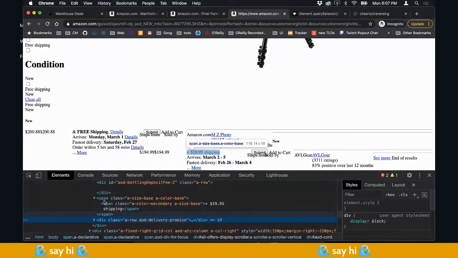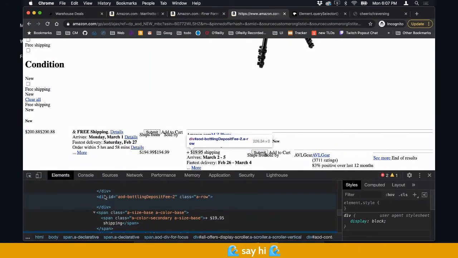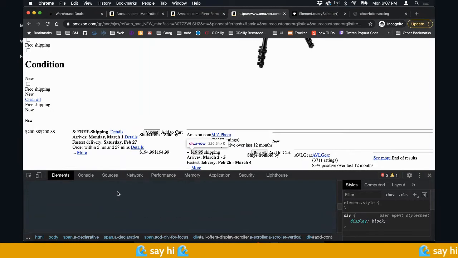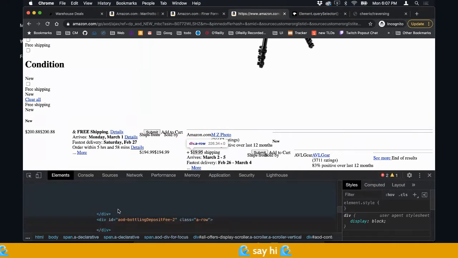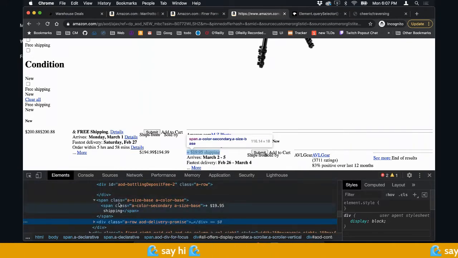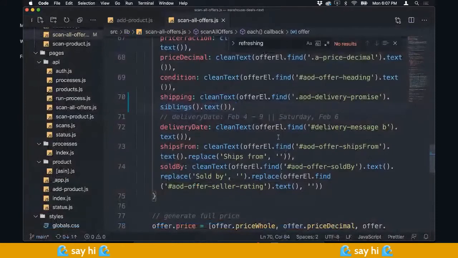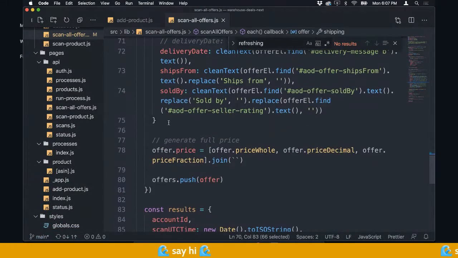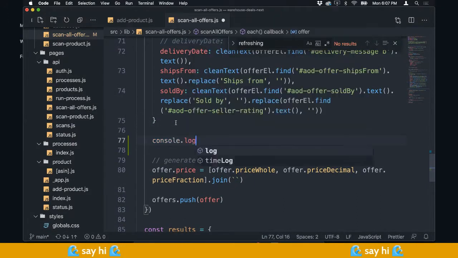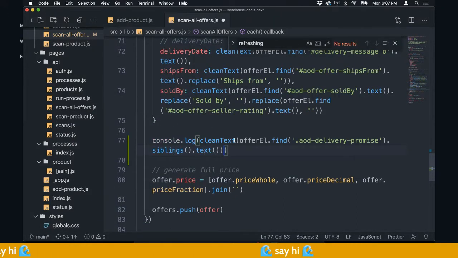There is the other stuff, but let me try that, and let me try also to just console log it out. Siblings.length, and I don't need clean text.